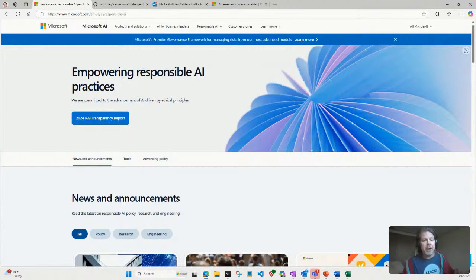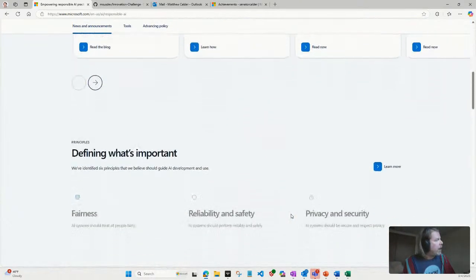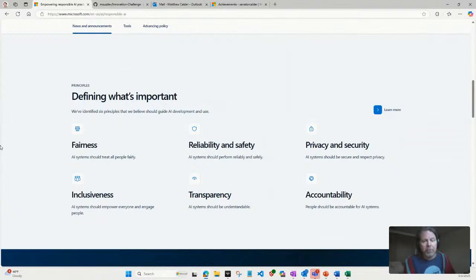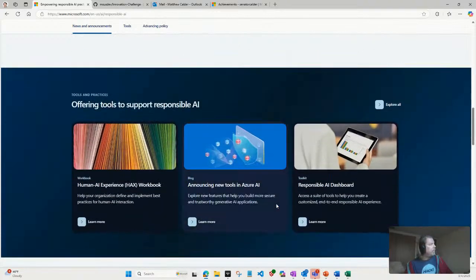I won't say it perfectly. I advise you to go to this website and understand our framework and understand what's in it. We will look for you to discuss how you applied the Responsible AI framework when you submit your project. You should have at least a slide on it and discuss it a bit in your demo. There are 6 components of it: fairness, reliability and safety, privacy and security, inclusiveness, transparency, and accountability. You can learn more about each of them on this site.